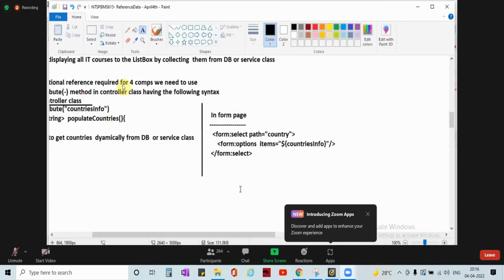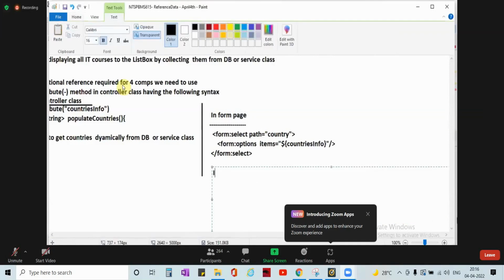One item. So that's why in the model class, tell me, guys, you have to take what? Private String country only, right? Are you understanding my statement, guys?